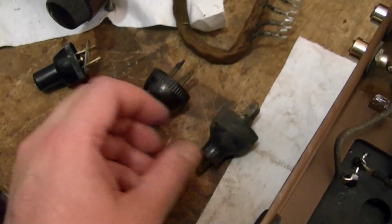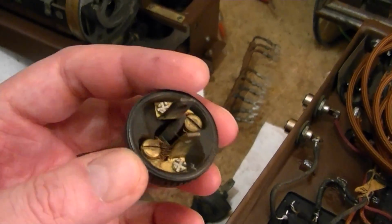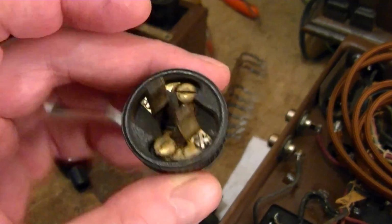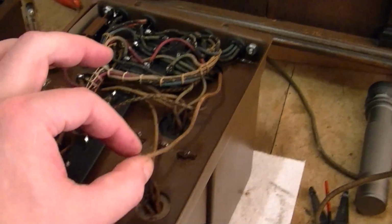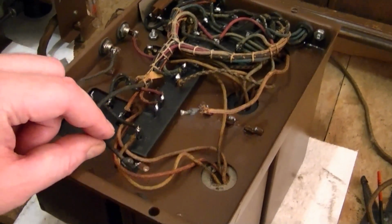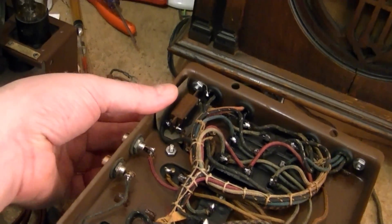This one's pretty grungy, so I think I'll go with this guy. I'm not sure what the original Brunswick power plug might have looked like, but this is certainly from the right era, so I'll just simply remove the remains of the old power cord and wire this one in. The other ends of it, one goes right to the power transformer, and the other would feed in through the power switch and then into this lead, which goes into this 110, 120 mode switch.